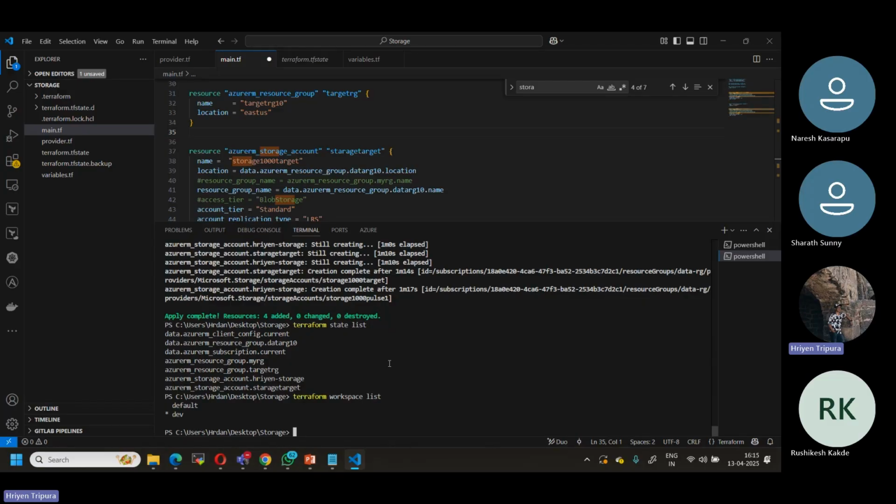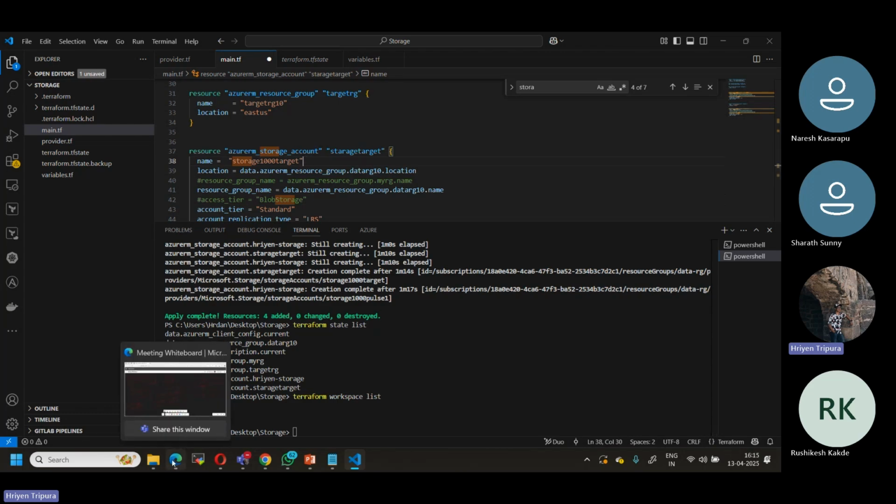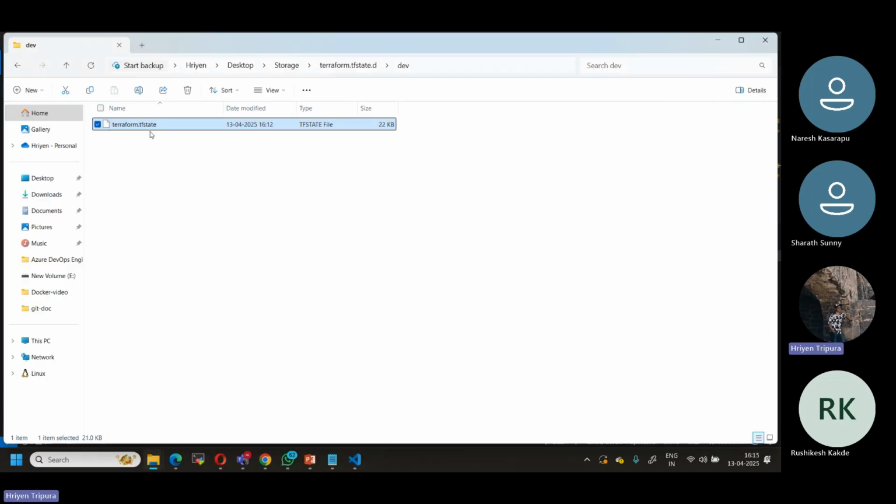Workspace can be used in two scenarios. First scenario, if you want to manage your state file individually for each environment, then you can use workspace. Second reason, if you want to execute some commands but you are not sure about the state file. Let's say I'm doing some changes in the default workspace, right? If you run the commands and apply, Terraform will try to update the changes you make in your state file also, right? So Terraform will automatically update your changes in the state file.